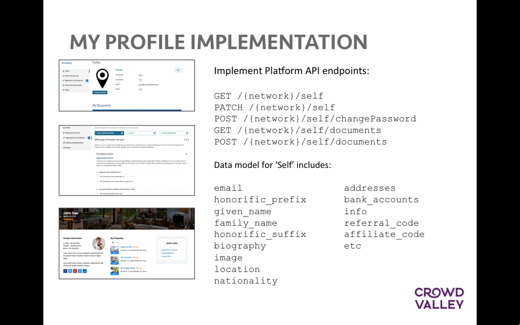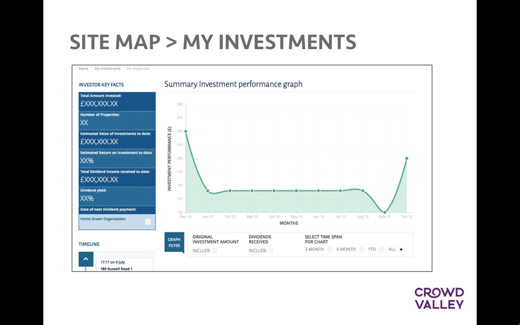And then you may have something that also includes your investments, for example. This could be another way to lay out your profile page, which, as well as showing some basic information about you, which you might want to adjust, also shows a list of properties that you've invested in.